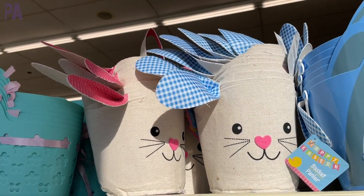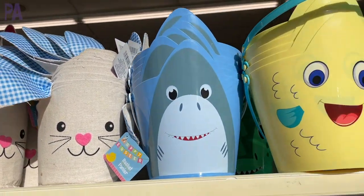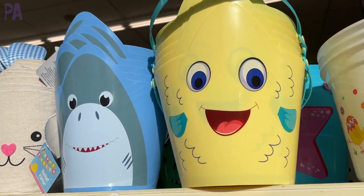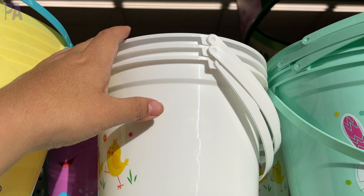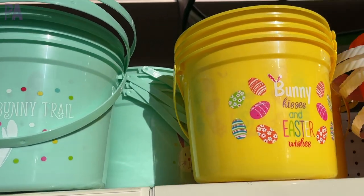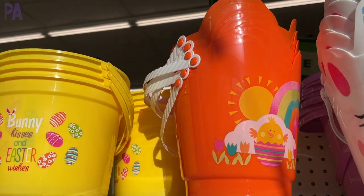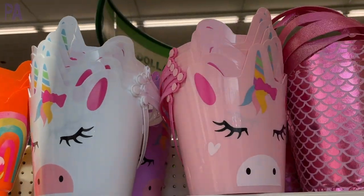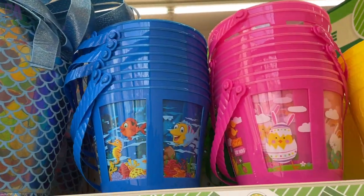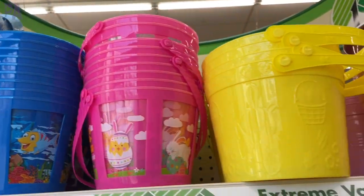A little glimpse at all of the different Easter egg baskets — they had quite the selection. Of course, when you first see them put out and they're stocking the shelves, this is the time to select one if you're going to use these. Most of them are made out of plastic, but there were a few cardboard slash fabric ones to choose from, like these mermaid ones, and a couple of different options and sizes that you can pick from too.